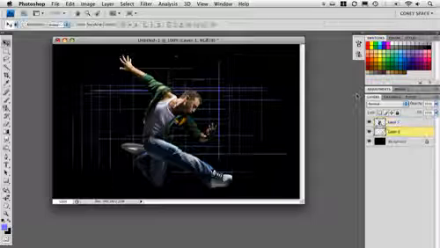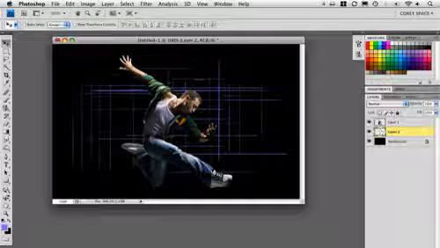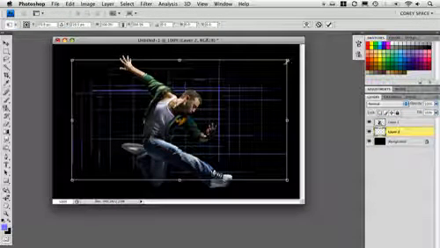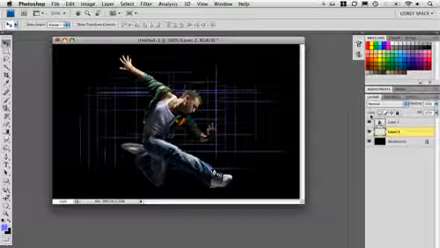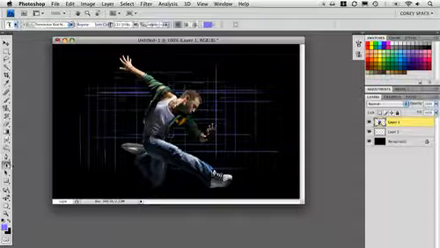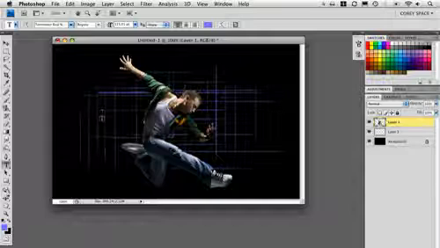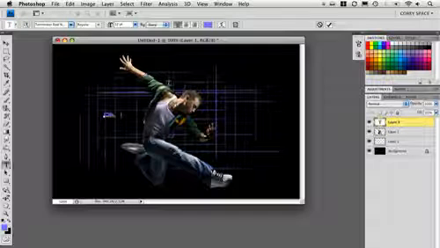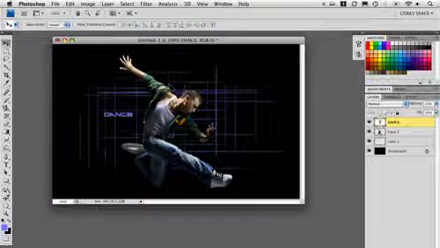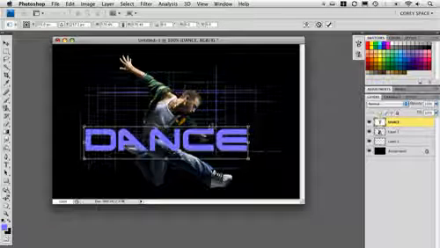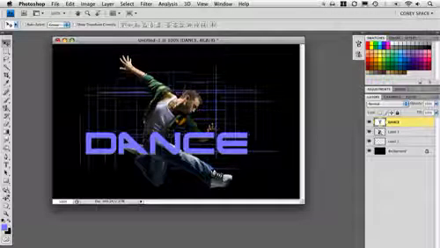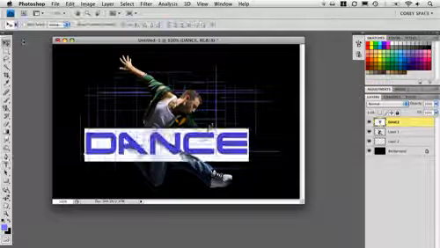And let's select those lines and actually scale them a little bit. I'm going to press Command and Control T to free transform, and let's bring that down just a little bit. Now I want to add one last element before we go into 3D, and we're going to add a text layer. And let's just add the word dance, and conveniently it's using the exact font I was going to use anyway, which is this Terminator font that I found on dafont.com.